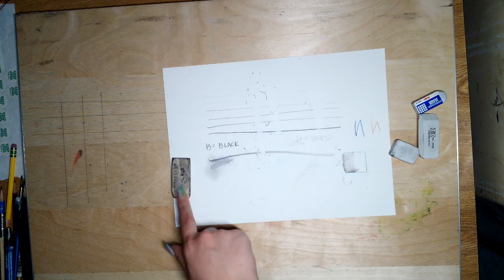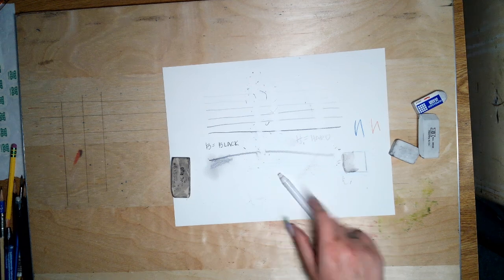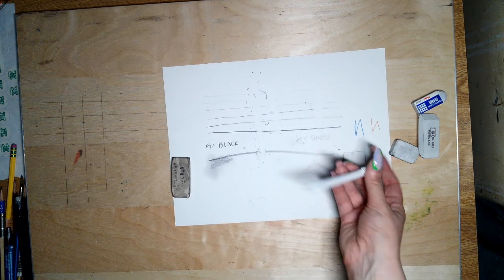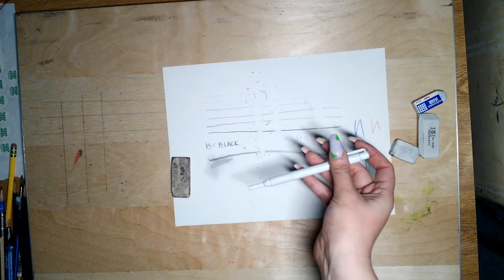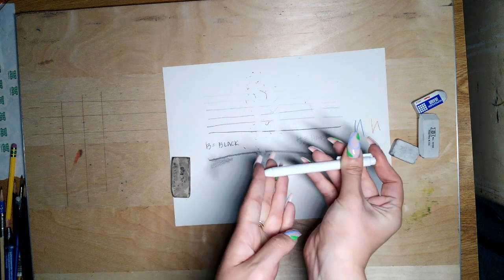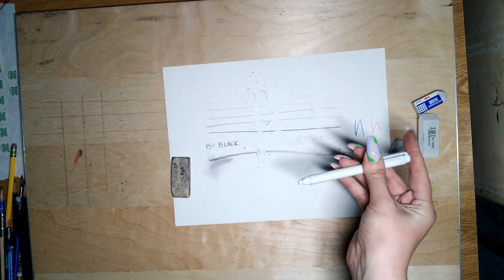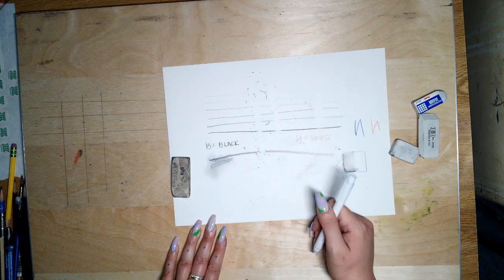And I don't know, it's just personal preference though. You can also get just erasers. So this is an eraser stick, where instead of having a pen, it's just like a clicky pen but with a little eraser in it. Let me just push that back in there. So this way I can maybe get into smaller areas if I need to.